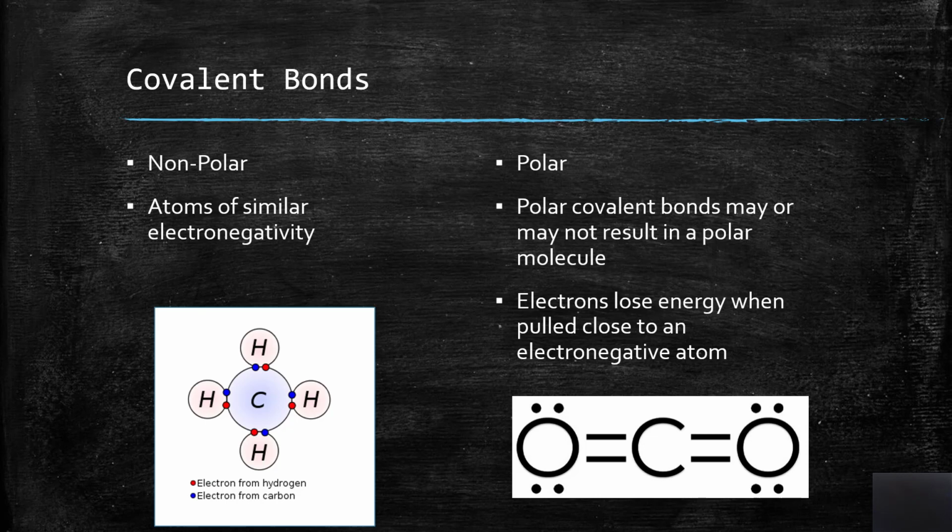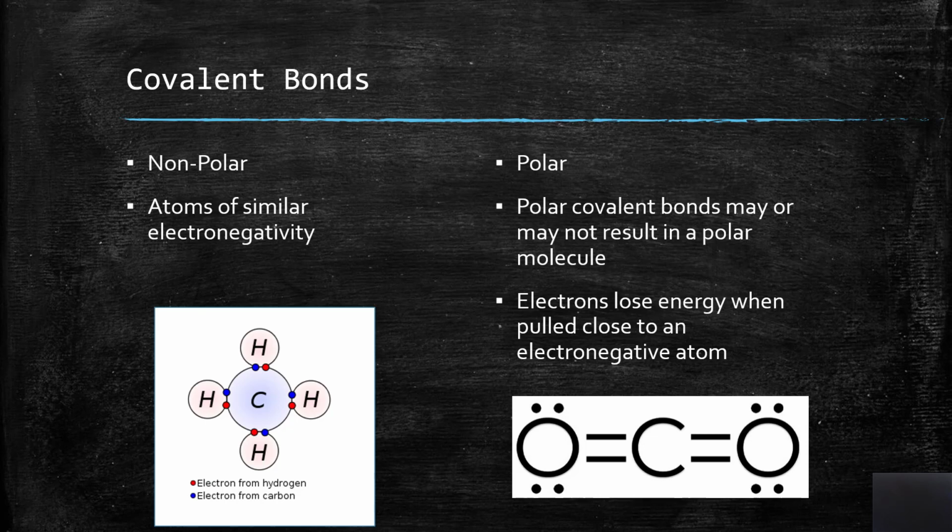So, covalent bonds. There are 2 types. So this is when two elements are joined together, or how should I put this? The atoms of elements are joining together, right? And they're sharing electrons to fill that outer energy level, which can hold up to 8. And there's 2 ways to do this. We can have nonpolar covalent bonds, and we can have polar covalent bonds.